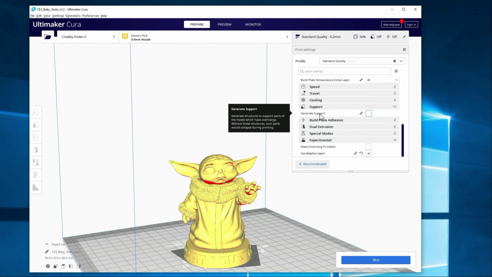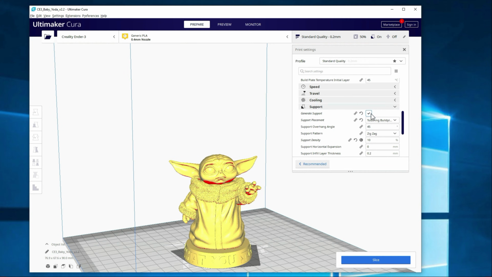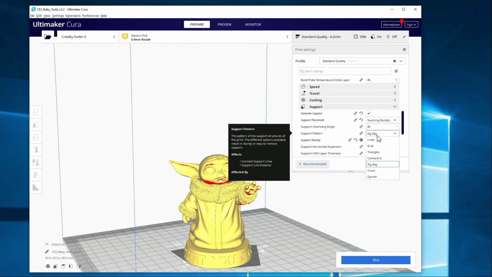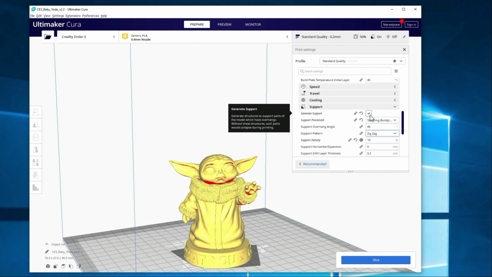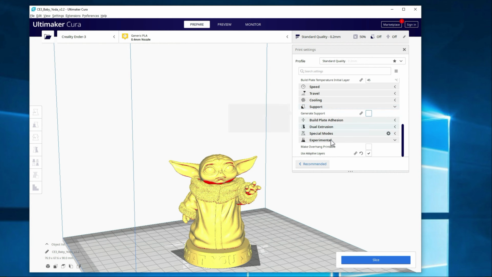Some of those settings will be used by the custom support plugin, and it's just easier to get to them just by making sure that that's clicked, changing the ones you want if you want to change the actual support pattern as well, and then going back and unchecking that. Alright, so enough of that. Just make sure it's unchecked when you're done.